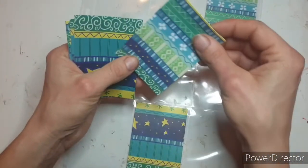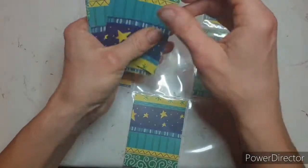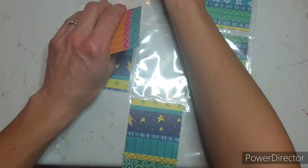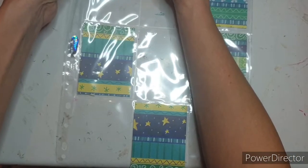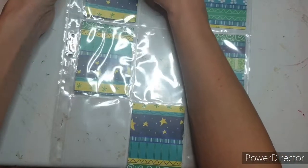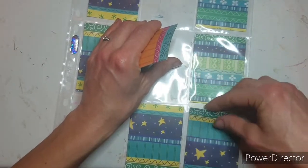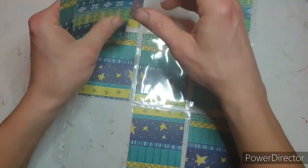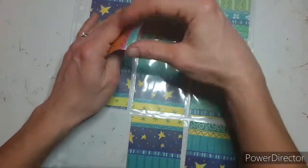I've already fussy cut some of the pages from the paper collection. I've used the 6x6 and the 12x12 to fussy cut. I've also got some other bits just from my stash standing by ready, in case I want to add some other bits and pieces as I go.